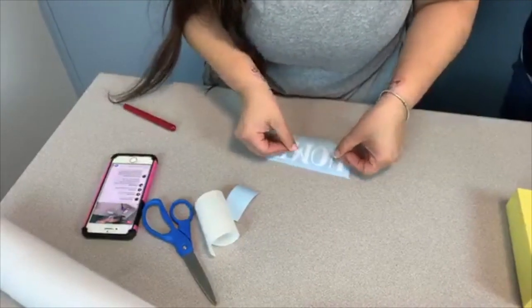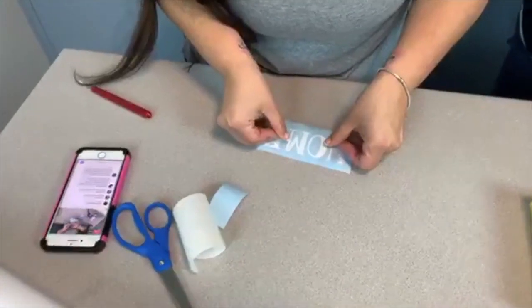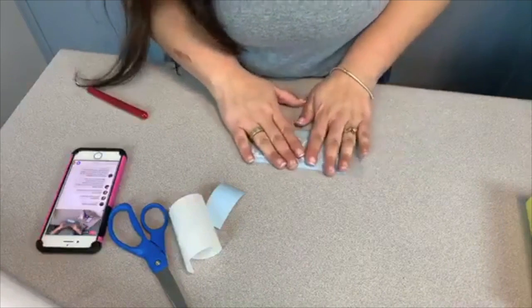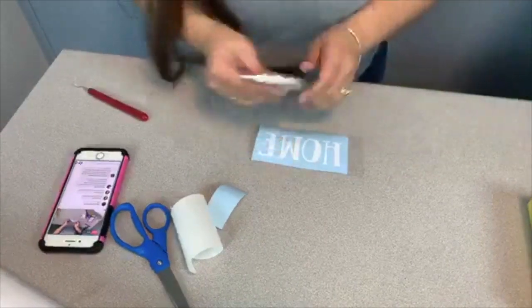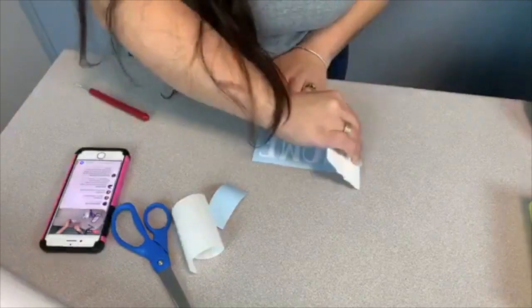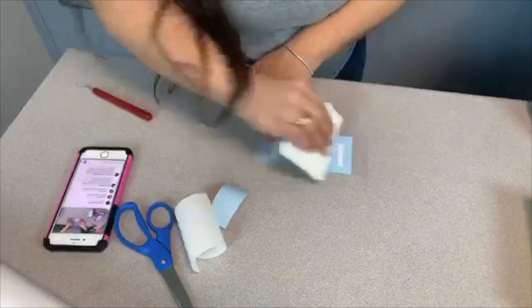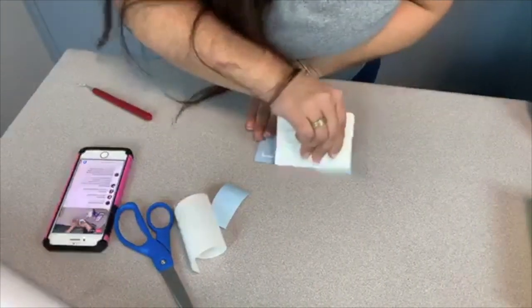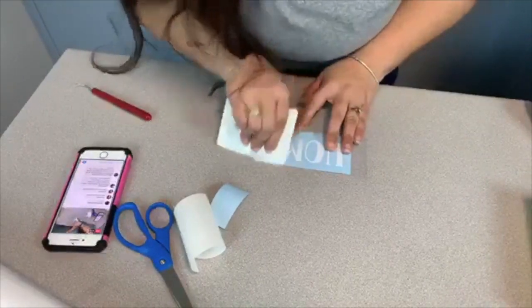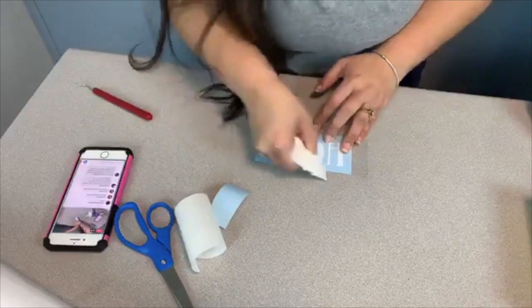So really just laying it down over top. And then what gets the bubbles out are our handy dandy squeegee. Oh yeah, I took them both, I'm sorry. That's okay, that's why we literally had two up here. So if you notice, since I left excess, it kind of holds it in place on the table. So if you're working on a flat surface or an open surface, which most of you have, like craft tables for your heat presses and things.